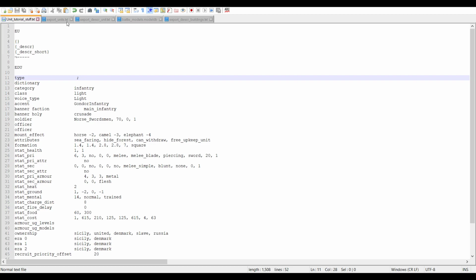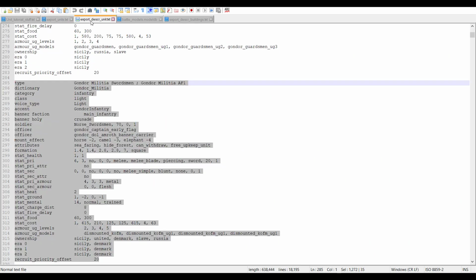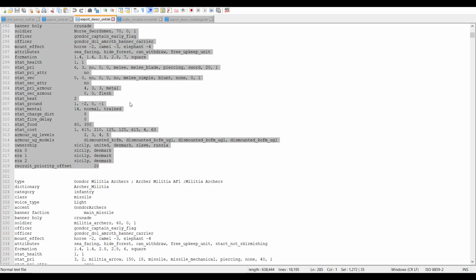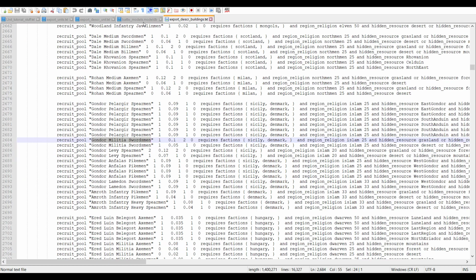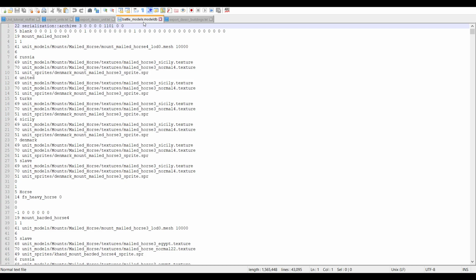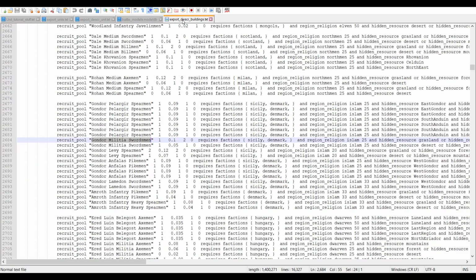If you want to make these kind of changes, you're going to need to open export unit, which is in the text folder, and export script unit, which is in the data folder. You will find it at the very bottom. We're not working with this one because this has to deal with textures, so we won't touch the battle models DB, but we will be touching this one, which is of course in the data folder with export to script unit, roughly in the bottom as well.